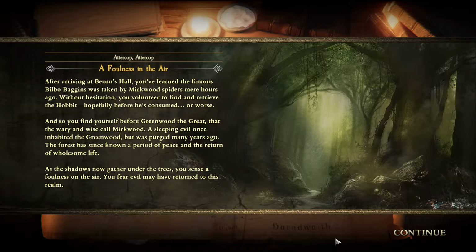Now, what's weird about this, as far as the story, is it seems to me like we're just doing the exact same scenario we did in the tutorial, but this is different text.